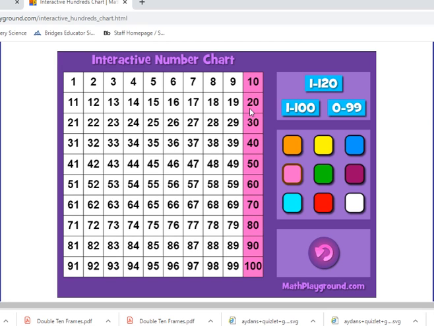So look, we go 1, 2, 3, 4, 5, 6, 7, 8, 9, and then 10. Because this is 100, and there's a 0 in the ones place, a 0 in the tens place, and a 1 in the hundreds place, because we have now made 100.